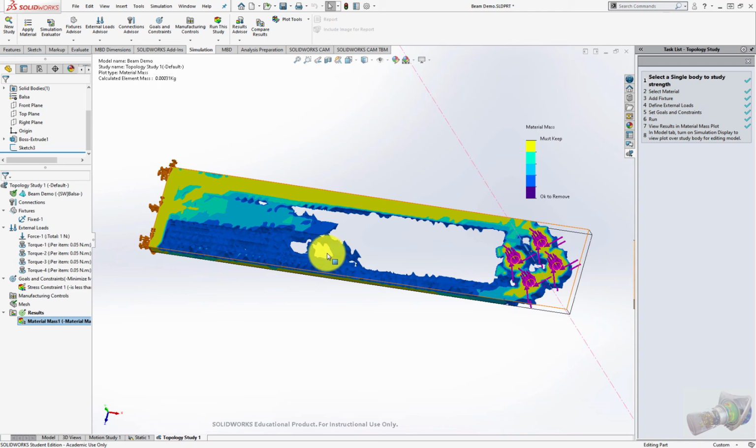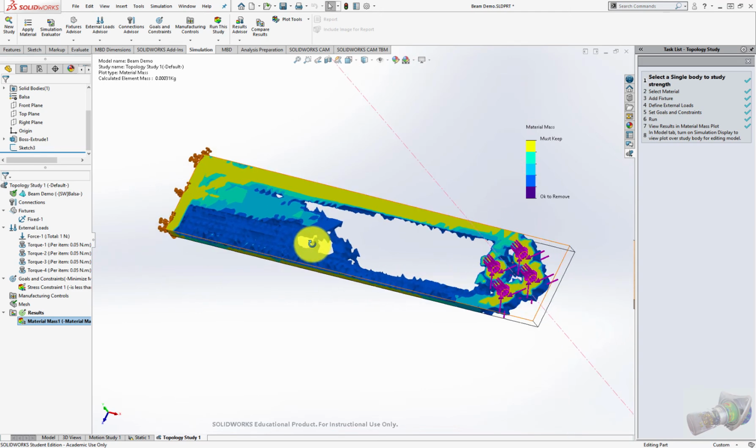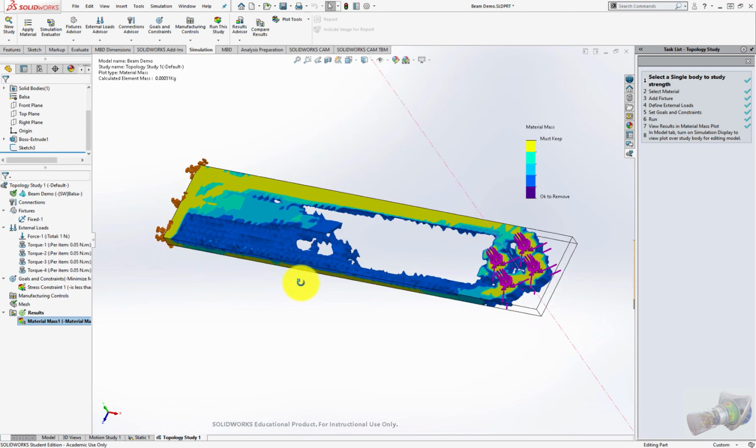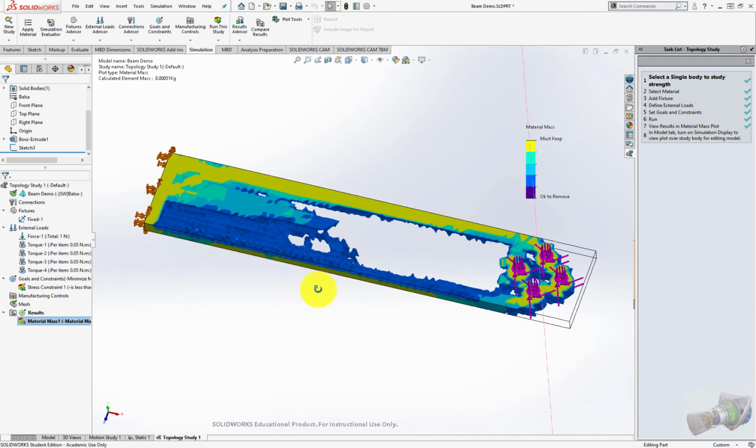So the point is, a topology optimization study probably is not going to give you a final design. It's probably going to give you some ideas for a final design. So I would take this, go back to the drawing board, restart my model, and the first thing I would do is round this off for sure.